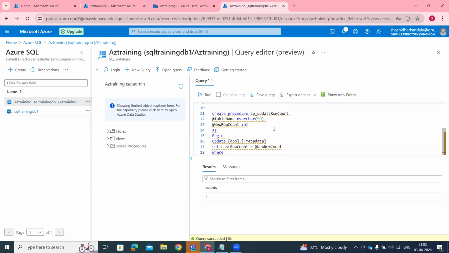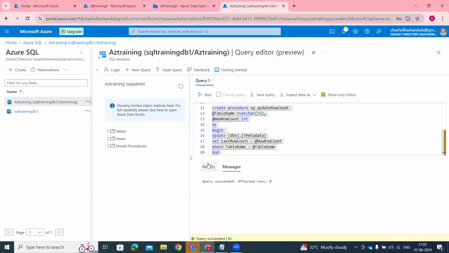Where table name equals @table_name. Okay. And in the end, condition as well. That's fine. Let's create the stored proc. Click on the run button. Right. So now go back to the ADF.